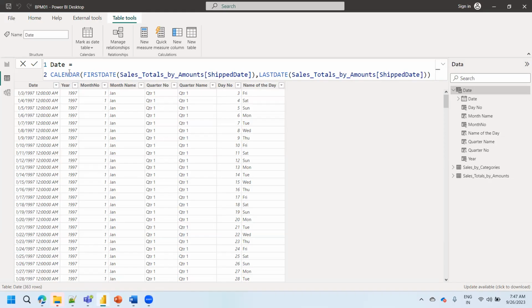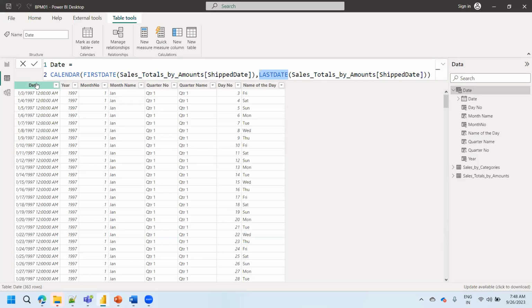Inside the calendar function, I have used the first date, to showcase the non-blank date information, from this field, shipping date. That is my starting date. And for the end date, another parameter, last date, sales total by amount is my table, calling the same column shipping date up to the end of the non-blank date. That is my end date.